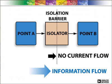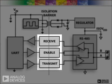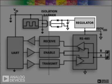In order to isolate an RS485 node, both the power and the data need to be isolated. Traditionally, the data in RS485 applications was isolated using optical isolation, while the power isolation was achieved by using a transformer driver to drive the primary side of a transformer. The isolated secondary side voltage is then rectified and regulated to provide power to the bus side circuitry.